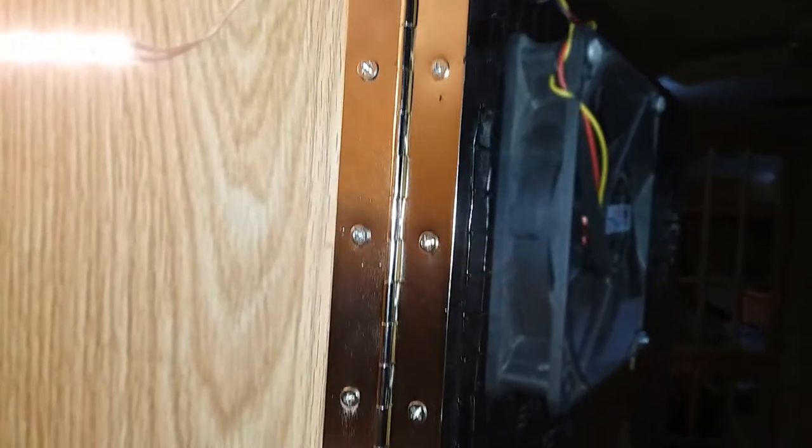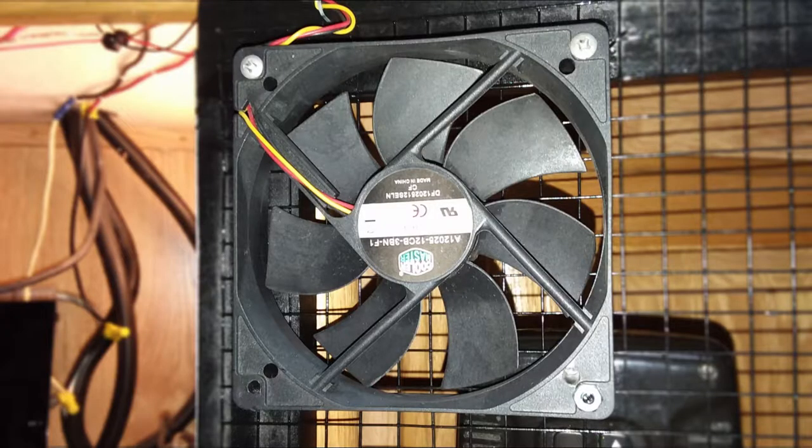The paint dried. I screwed the hinge in place, then added the fan that'll keep the air flowing around in the cabinet. This fan doesn't draw much power and it works really well for this. The window sash lock will keep the door closed. I like using these in RV applications because they keep doors and drawers closed, they don't cost much, and when they break, they're easy to replace.